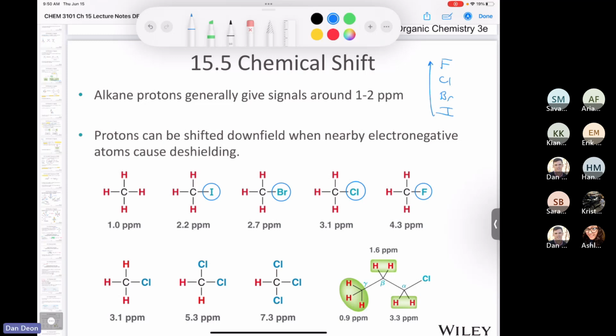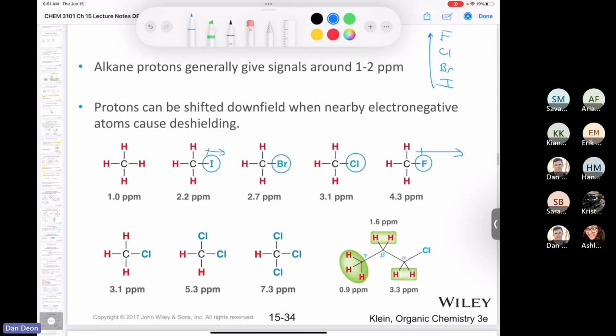It's got the most de-shielding effect, right, because it's pulling electron density away like crazy, right? It's got a huge dipole, whereas iodine has a small dipole. And so you can see that effect manifest in the chemical shift. The greater the electron withdrawing effect, the greater the de-shielding, and so the higher the absorbance. We can also see that the effect is additive. If you look at this example right here, you can see that if you have one chlorine, it affects the chemical shift by 2.1. If you have two chlorines, it keeps going up, and then three chlorines, it shifts it even more.